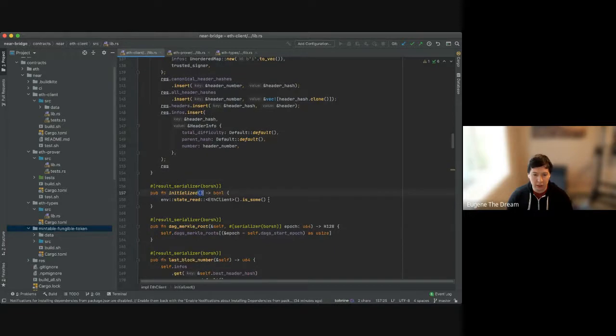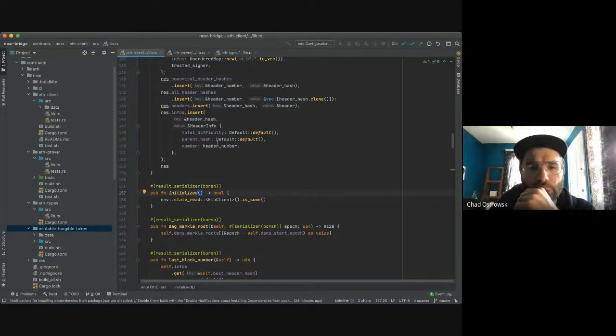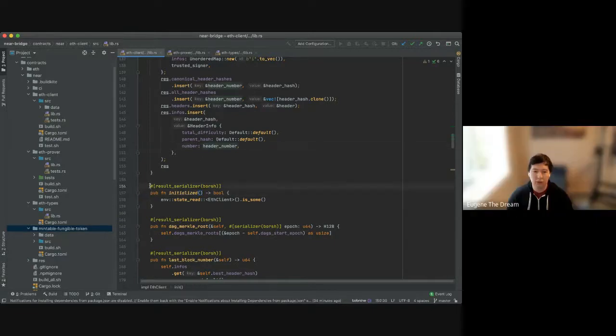It doesn't have underscore self or underscore mut self. Oh, cool. So you can see another Borsh serializer. So this is the result. The result serializer tells you what type the object will be, or which serializer to use when you serialize the type.